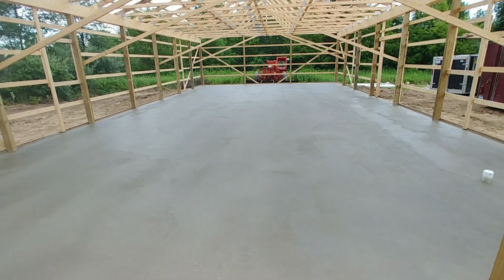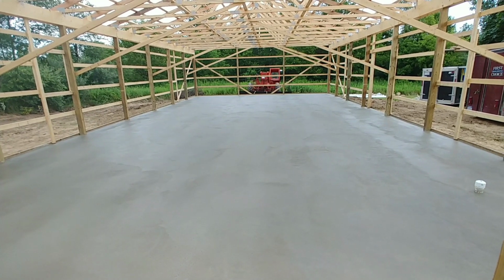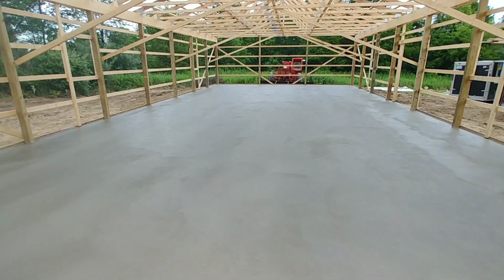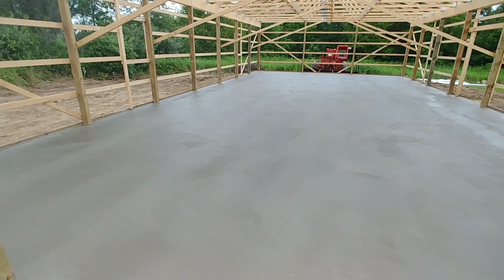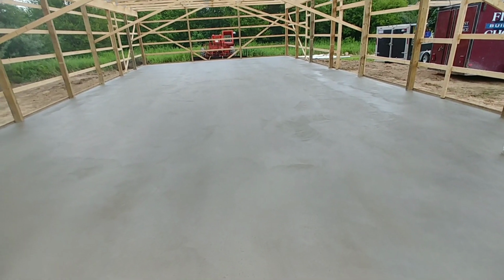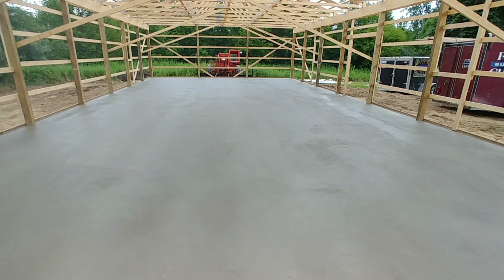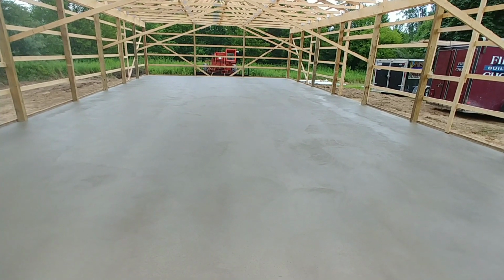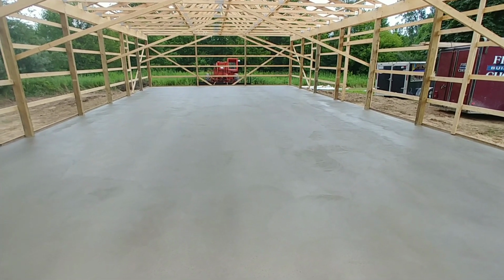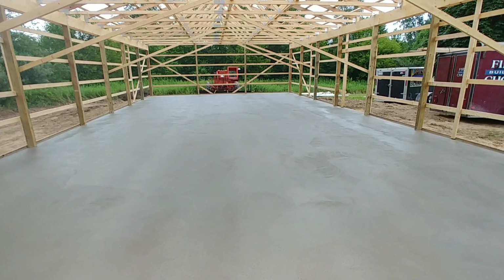I said that wrong before I cut out. Anyway, you put down the vapor barrier and then you pour the concrete over that. And that is to prevent any moisture from wicking up and through the concrete. Because if I was to put a tile floor down or any carpeting down, if you don't have that moisture vapor barrier underneath the concrete floor, you will get some wicking of moisture up and through the concrete. And we don't want that, as we are going to have a lot of cardboard boxes in here and a lot of Lego, and I probably will be doing some carpeting on the floor as well.